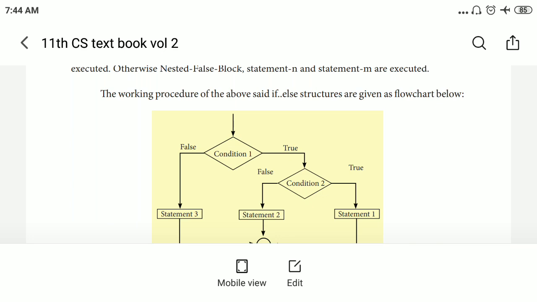The next thing is if else statement. This also will have some condition here. If the condition is true, then the true part, which is the if statement part, will be executed. If the condition is false, then there will be a separate part for a false set of instructions. Then the false set of instructions will be executed. The true part will be skipped, and after execution of the false part, the normal code will be executed.